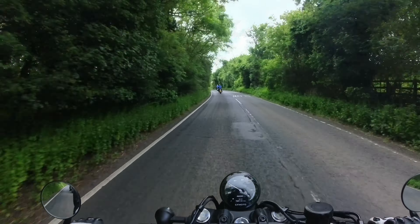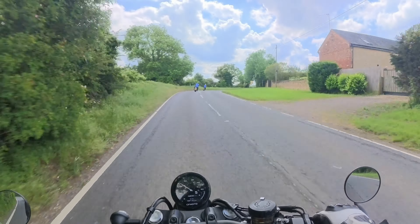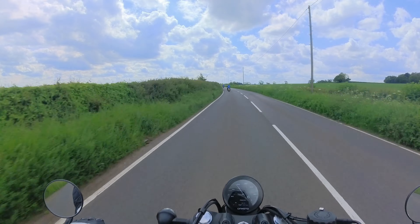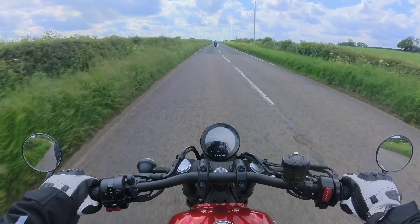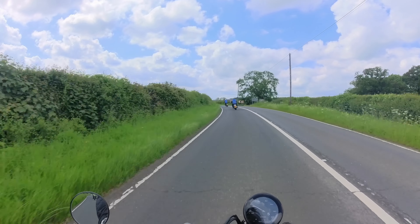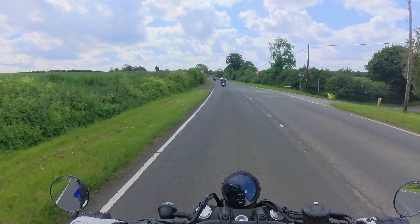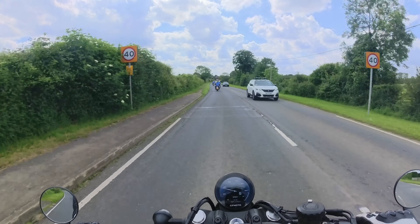I think it looks better than the Royal Enfield, better than the Meteor. With the smaller engine, it's 23 pounds cheaper on road tax than the 650 Shotgun. The tyres are wider than those on the Royal Enfield Shotgun - research suggests this provides a more stable ride in a straight line, but will make turning slower. It has 16-inch wheels which should make turning faster, however I do find it a little slow and not quite as direct or confidence-inspiring as the Royal Enfield Shotgun. That could just be down to my riding style. It only comes in two colours at the moment - this red and silver, and an all-black one.